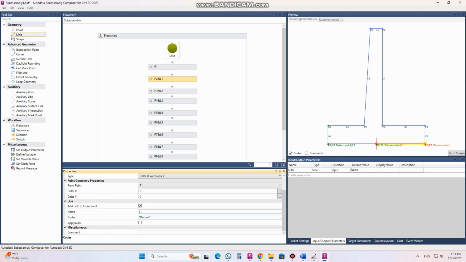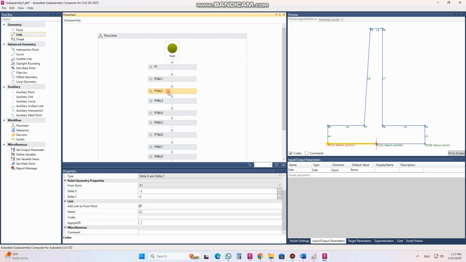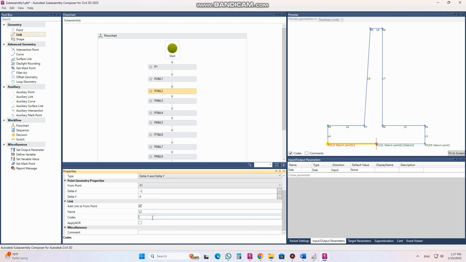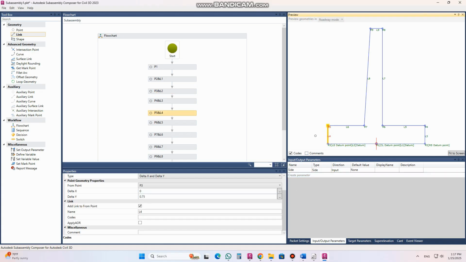For link, you must put datum for those links where you will create surface. You must write datum at that point, because when you create cross section, the datum line will catch that link.